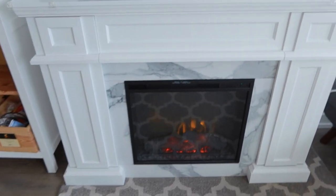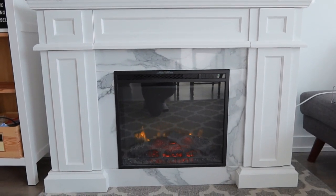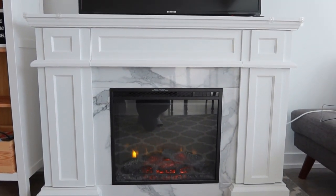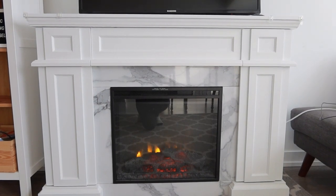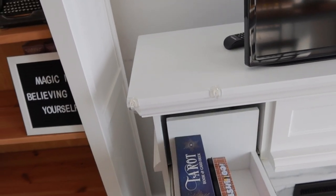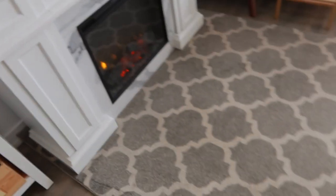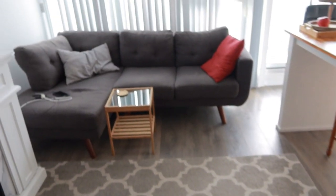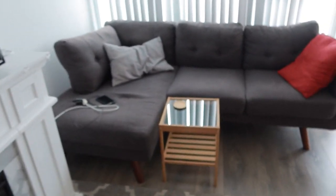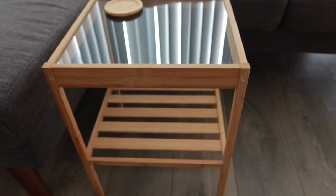Over here is my showstopper piece — the Canvas Marseille Electric Fireplace from Canadian Tire. Full price is $1,000 but I got it on sale for $500. It's super cozy and the side panels slide out for additional storage space. The TV, sofa and rug were left behind by the previous tenants so I have no idea where they're from. For the coffee table I'm using the IKEA NESNA nightstand with one of their wooden coasters slapped on top.